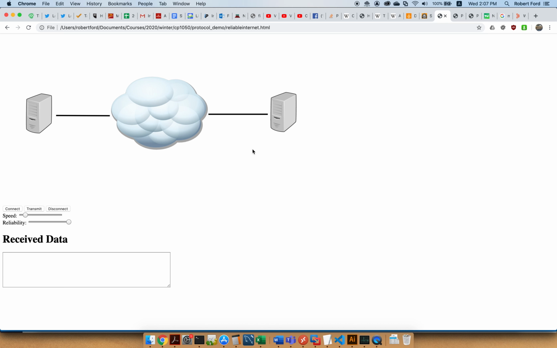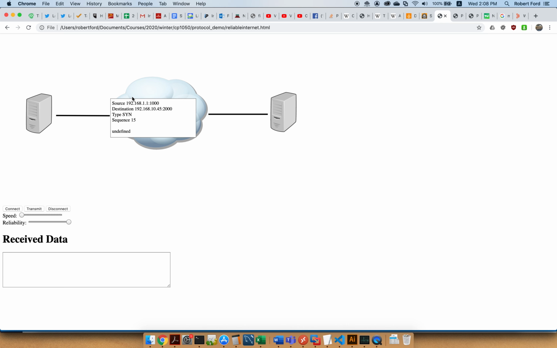I think the easiest thing is for me to simply get started, and then I can explain as we go. The first thing is I've set this up so that if you try to transmit, absolutely nothing happens yet. Instead, I'm going to begin with this button over here called Connect, and I'm going to start sending this one. You can see that this data begins. It's pretty similar to what we did last time. I'll wait until it reaches the middle and we'll pull it down so it stops.